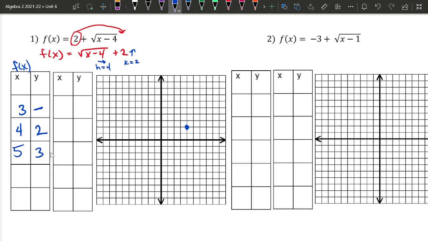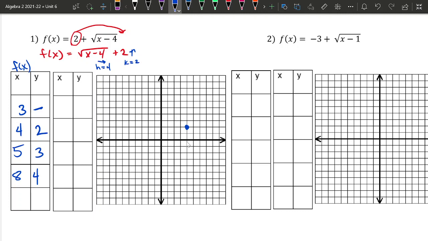And I need another point because I need 3 points. 6 is 3.414213562. I don't want to try to graph that. That sounds like a pretty hard point to find. I want a nice clean point. The point (8, 4), that works. So I'm going to go to (8, 4). And I really just need 3 points. So that's it. And then I'm going to graph it.